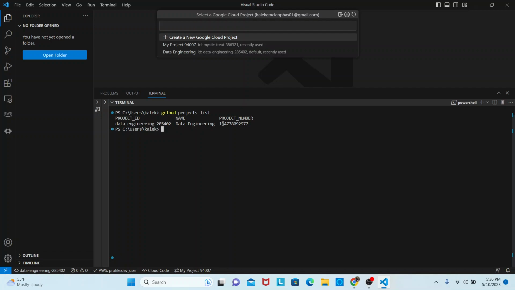Once you know this, you can also use some of these commands in your program. You can write, for example, Python code to spin up a cluster, to create a bucket, to upload objects to a bucket, using Python and some of these commands. So this is just one way that you can interact with your gcloud or GCP services through the command line.